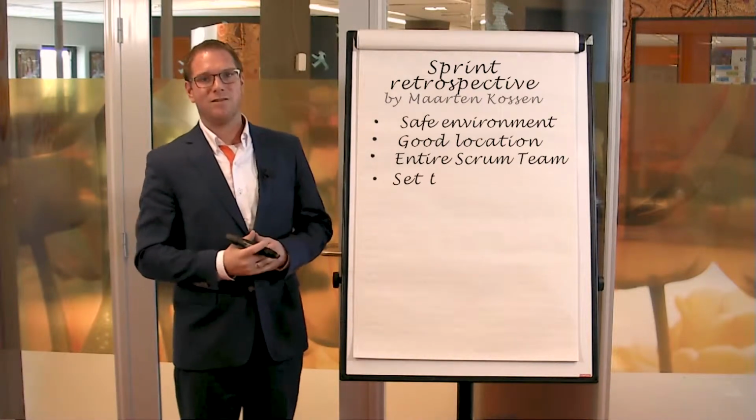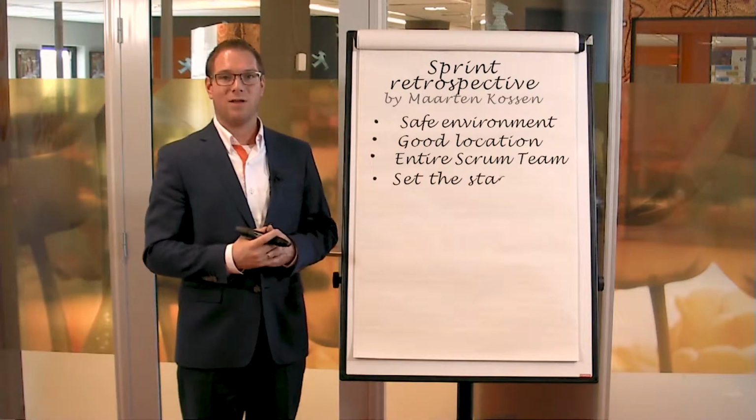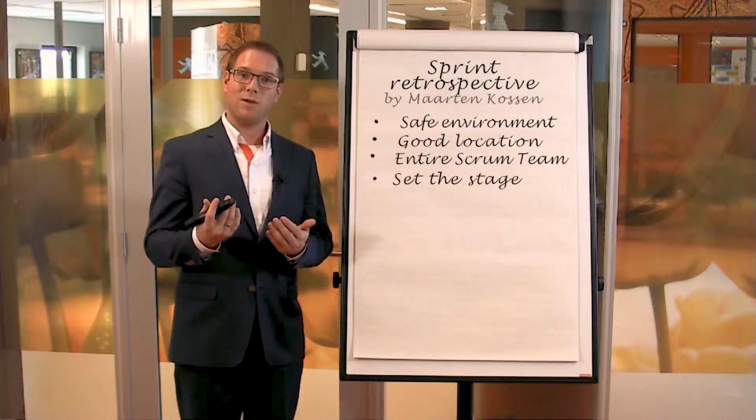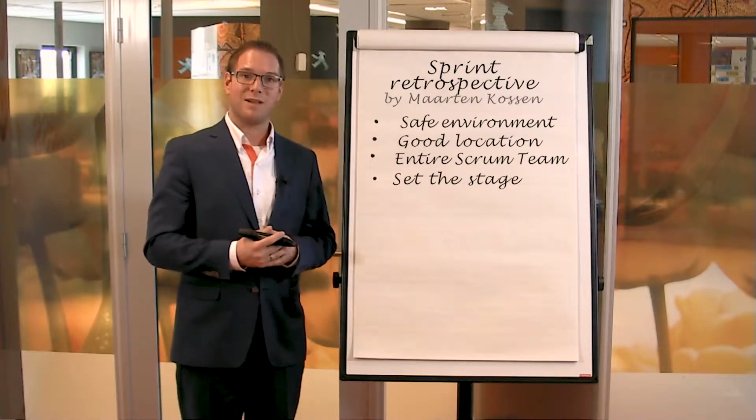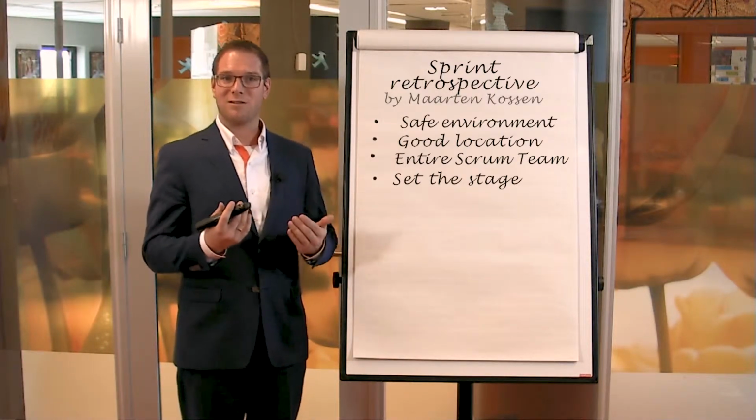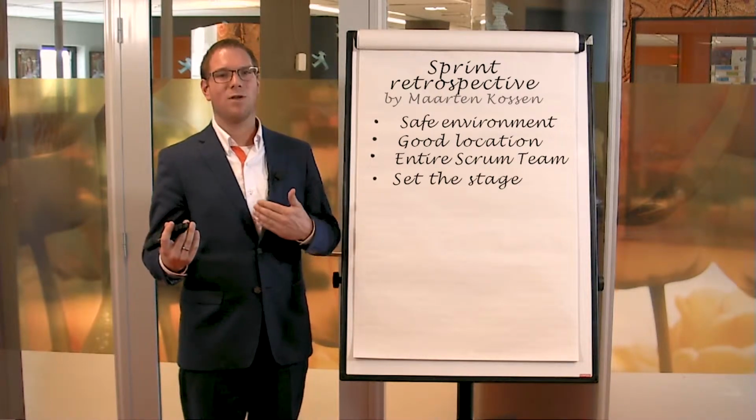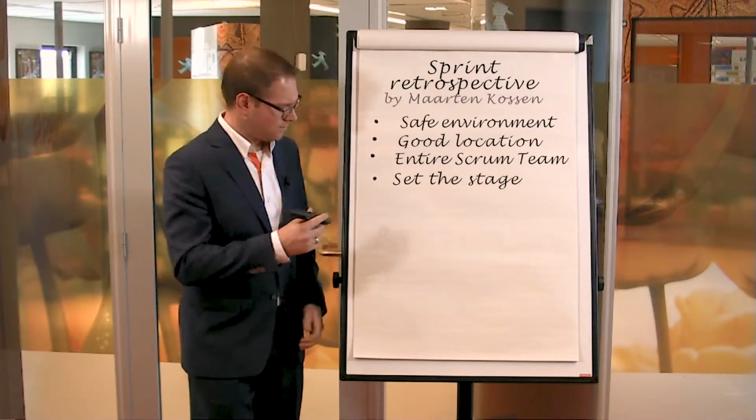First, you want to set the stage. Welcome everybody to the retrospective. This could be done by explaining why people are here, what the value of the sprint retrospective is, but it could also be done by an exercise. You can even set in a certain mood with a certain exercise.